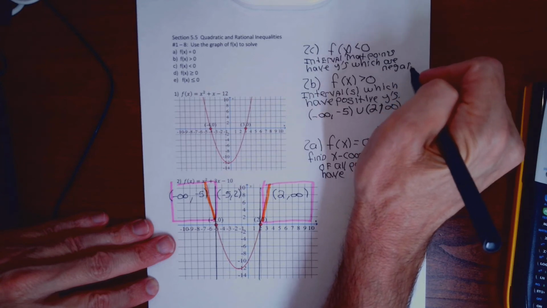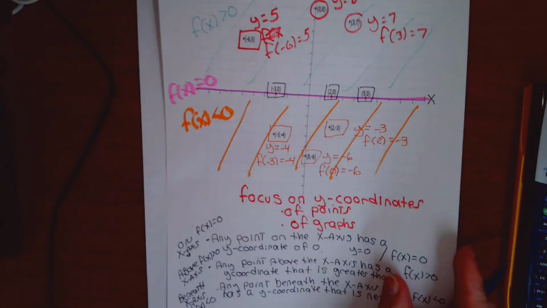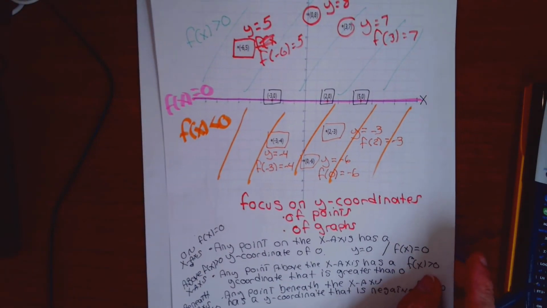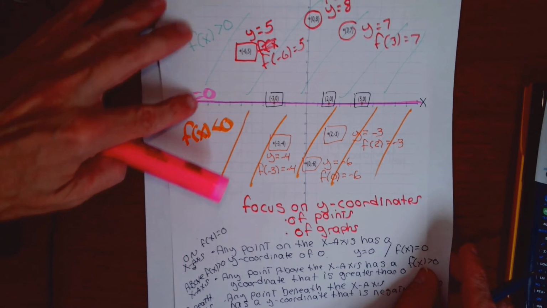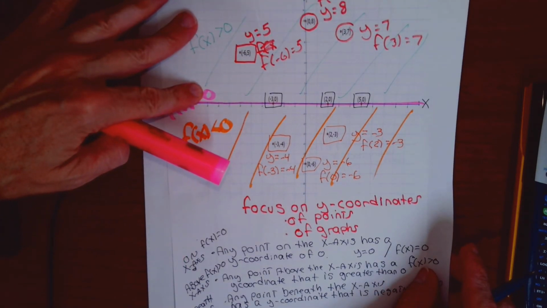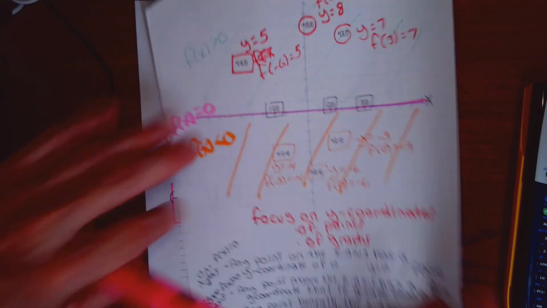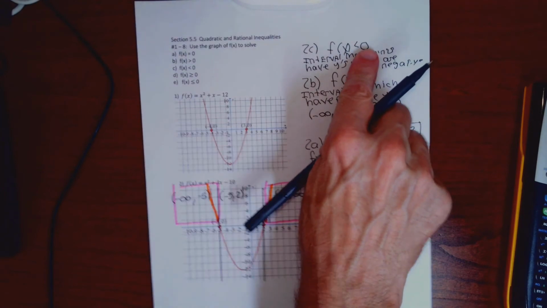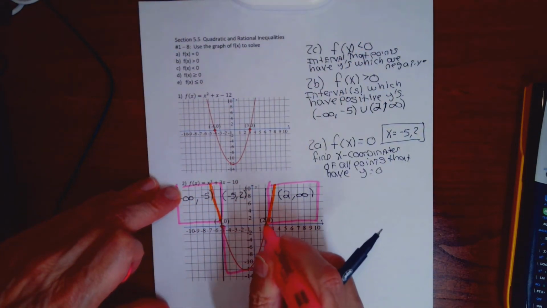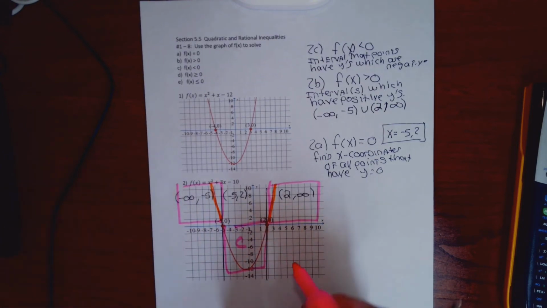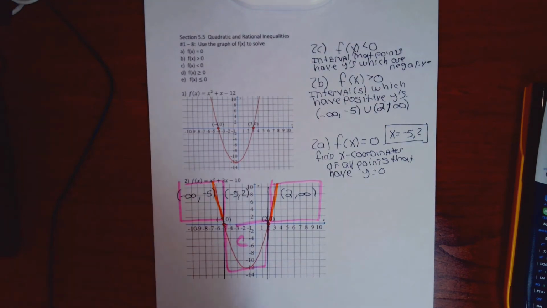And it's the region that I haven't looked at yet, because when I look at my Cartesian coordinate system, points on the x-axis have y's that are 0, points above the x-axis have y's that are bigger than 0, points beneath the x-axis have y's less than 0. This is asking me for y's less than 0, so the interval that I'm going to pull off for part C is that interval, from negative 5 to positive 2.